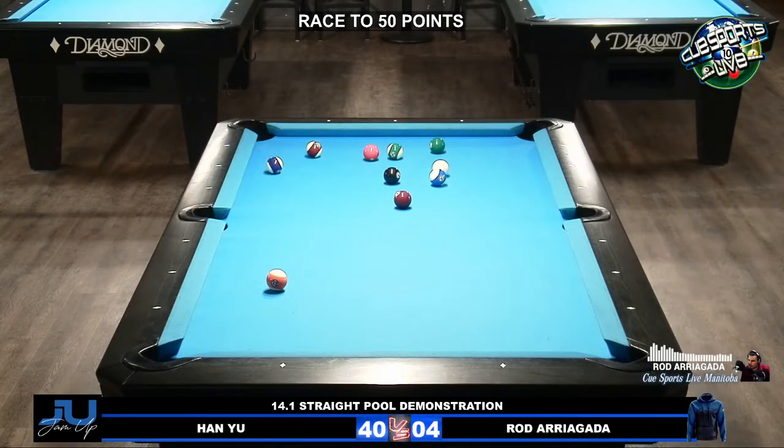We missed a lot of this already. He's at 44, so he's 6 points away from winning. I'm at 4 points, and my back's against the wall.